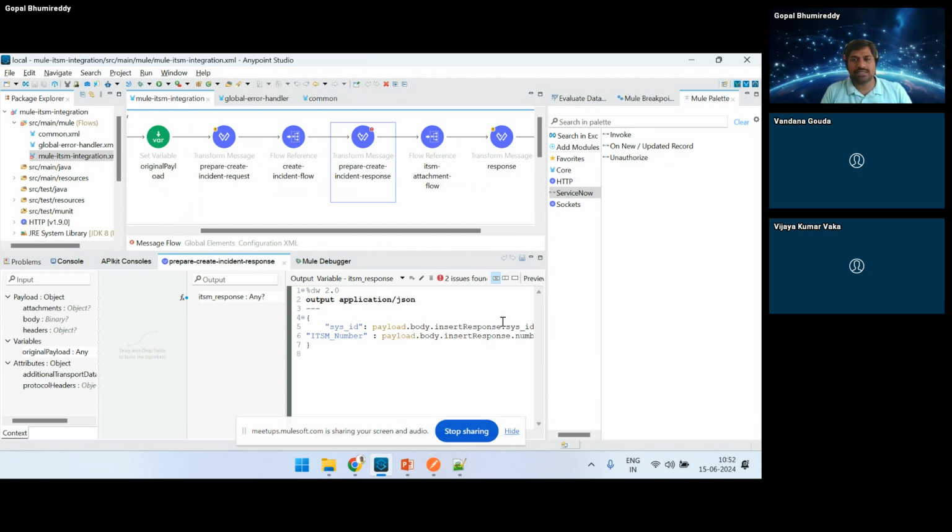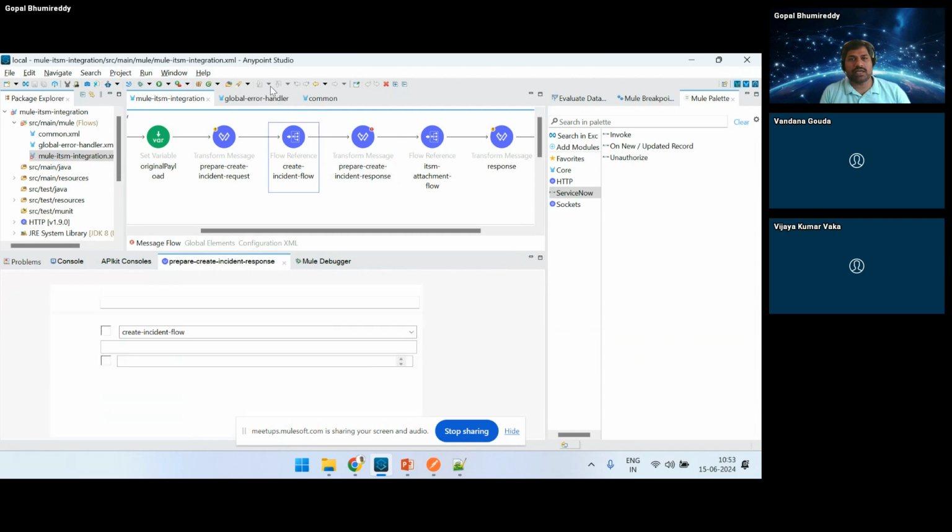In the insert response there will be a couple of fields where we need only a few elements. Apart from many others, I captured only the sys ID and then the ITSM number, like INC 0000 something. That number we will get, saying that this is the ticket we created.